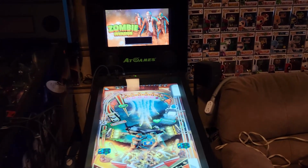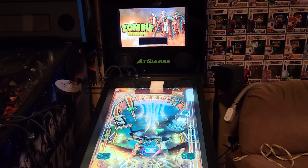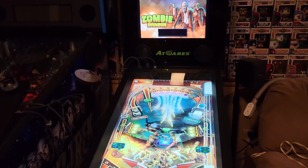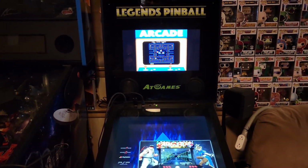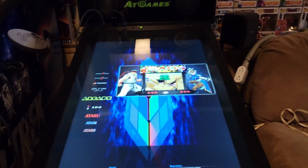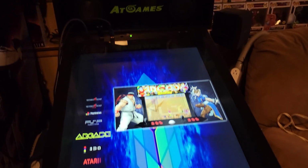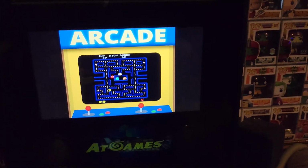One last thing. I'm not going to show Pinball Arcade because I don't have virtual cabinet support set up for that at all. But one last thing I wanted to do, something a little bit weird. Let's try it. All right, this is the very last thing I wanted to boot up, and this is LaunchBox. This is Big Box mode, and the reason I wanted to do this is because you could set up a second screen as a marquee.